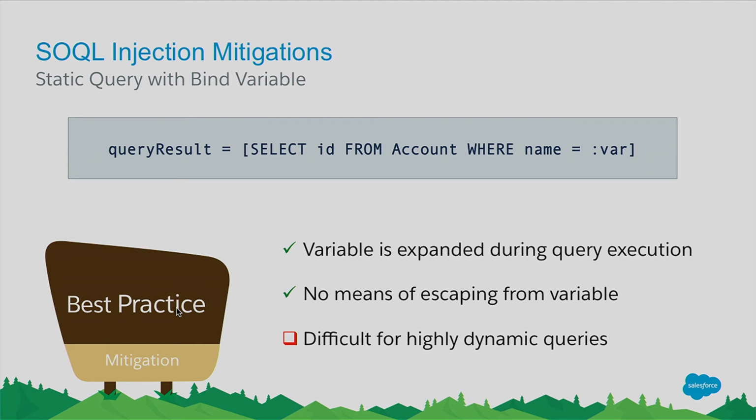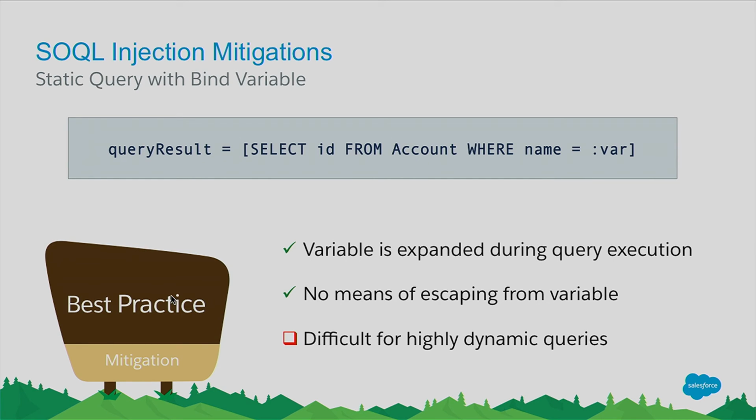The first and best mitigation when you have a simple query that's operating on strings like this is to build that query with a bind variable. So I mentioned earlier that when we build queries from concatenating strings, on the back end when it's processing, it does that string concatenation and then runs the result as a query. So it's kind of a 2-step process. Here with a bind variable, the variable is treated as a variable in the query. So it's one operation, and the query can keep track of this as a variable and prevent it from escaping out of that context and supplying other conditions. So there's no means of escaping from this.